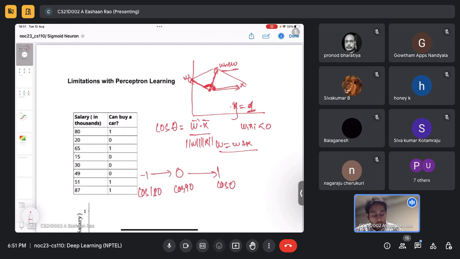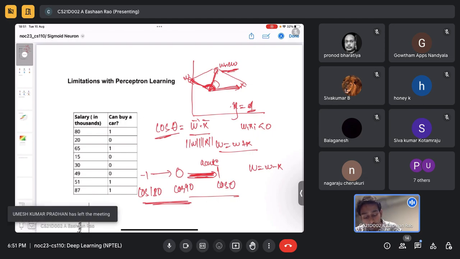Anything between 0 and 90, the cos value should be positive. That's why I'm adding this vector, so that the angle between x and w is an acute angle, between 0 and 90. And if you want a negative value, you have to subtract this vector, such that you get an angle between 90 and 180. Once you understand how cos helps the weights move towards the particular instance, now comes the b part.